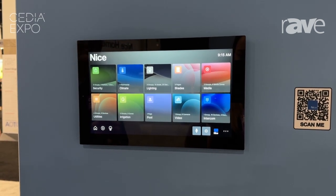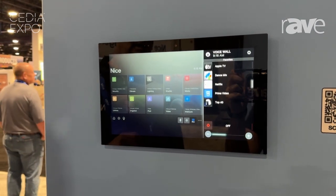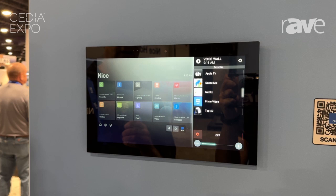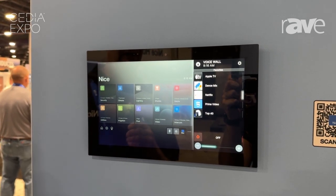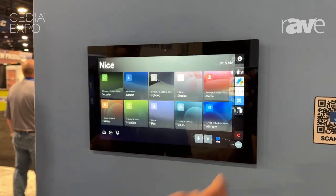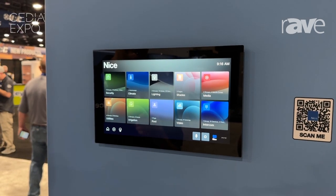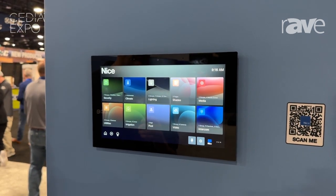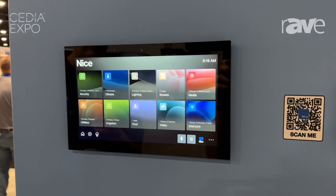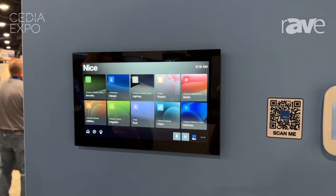The next area that's really important is personalization. The system has the ability to customize a flyout screen for the individual. Each person can customize their favorites using facial recognition on the panel, a PIN, or if the person has their phone in their pocket, it can recognize who they are using Bluetooth Low Energy. But we've taken it one step further at this show — we now have the ability to customize the entire UI based on who that person is. For example, you can hide thermostats or cameras from kids when they walk up to the panel, or you can even limit them to only certain cameras. It's fully customizable by each user.